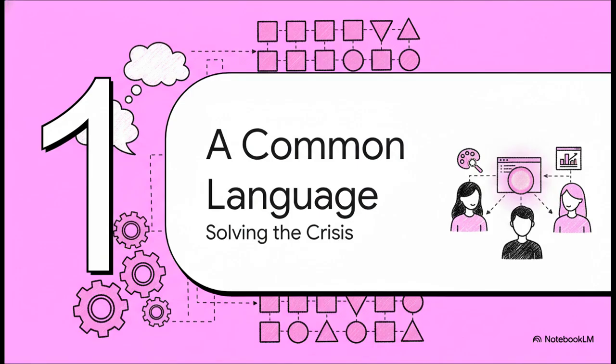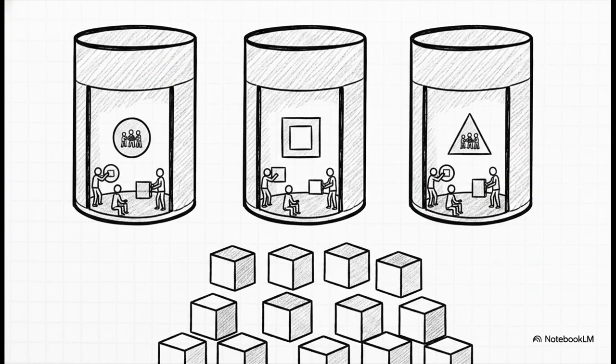It creates a shared vocabulary, a single source of truth, so designers, developers, and product managers can all build together in harmony. When you see all those clashing styles, it's really just a symptom of a much deeper issue. Teams working in their own little bubbles, in silos. Each team is basically reinventing the wheel every single time, and that leads to this fragmented, jarring user experience. The fix isn't just about painting everything the same color. It's about building everything from the same set of fundamental parts.